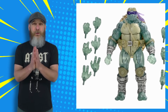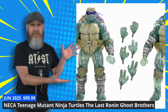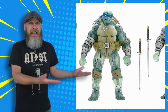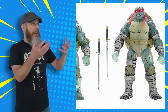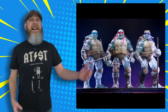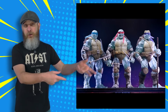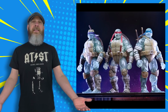At this point, when I see new NECA TMNT pre-orders go live, I'm like, oh, hey, look, check out the Last Ronin Ghost Brothers. And people will be like, well, we've known about these for a long time. What have you been doing? And I'm like, well, collecting other lines, because I don't know a lot about Last Ronin. And I'm pretty happy with my TMNT collection at this point. So I haven't been paying as much attention at shows in those big old cases. All I know is that 3 brothers die, and these figures look good in translucent plastic. They look very ghostly, like the title says. And their Last Ronin. Other than that, I don't have a clue.